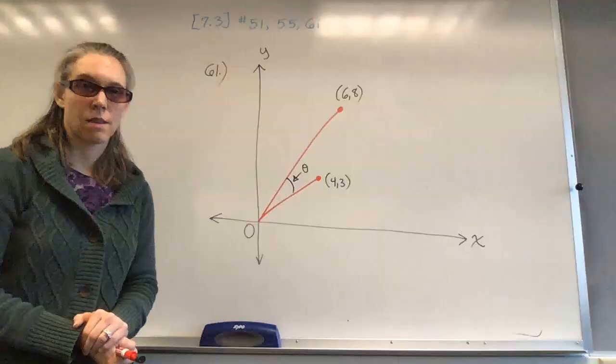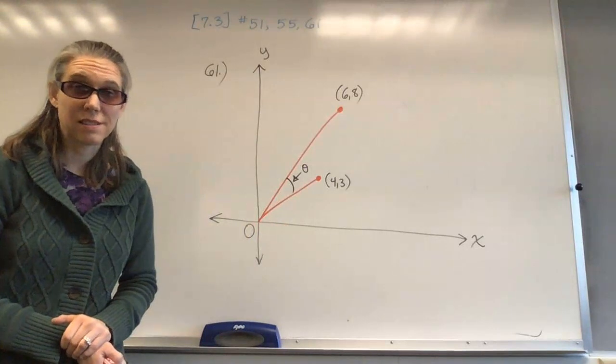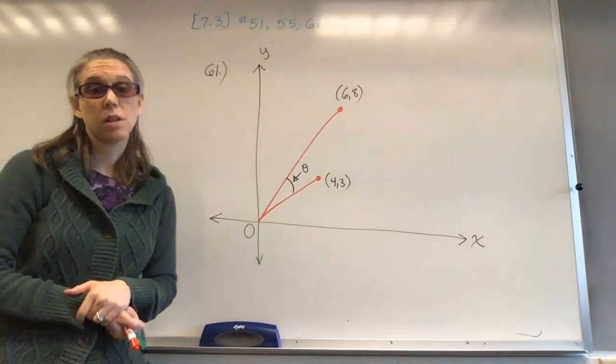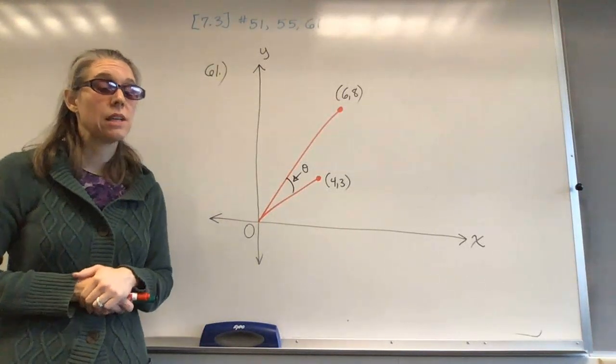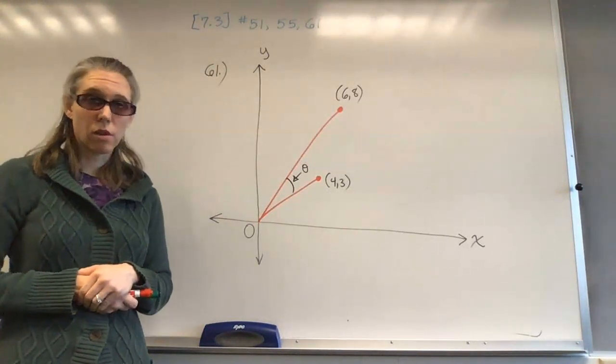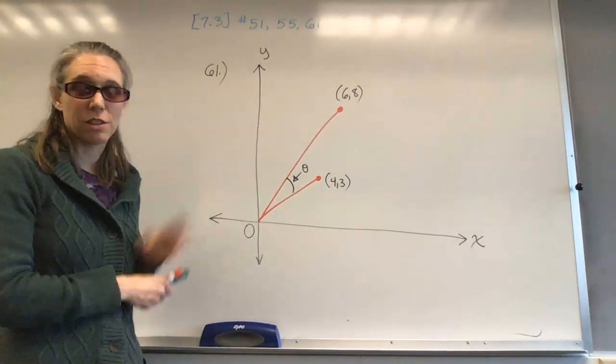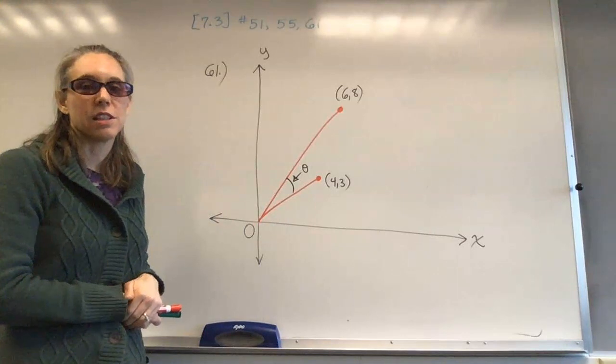Perfect. So here's our last problem, number 61. What we want to do is use law of cosines because we are in the law of cosines section. So even if there is another way to solve it, we are learning law of cosines in 7.3, so I expect you to use law of cosines here.